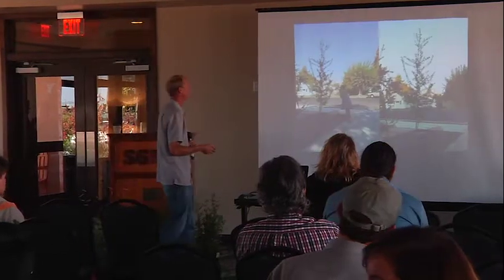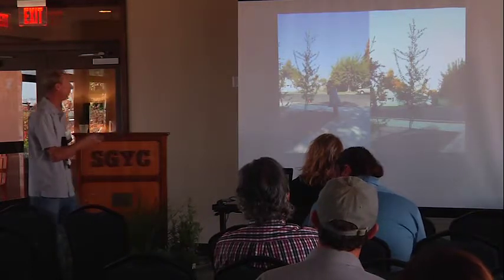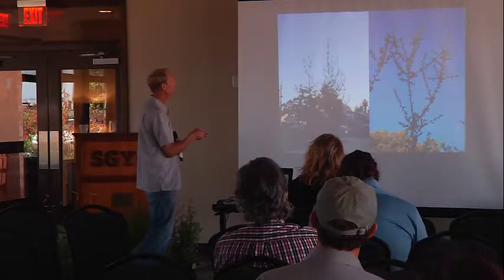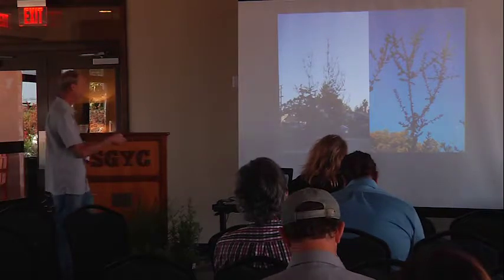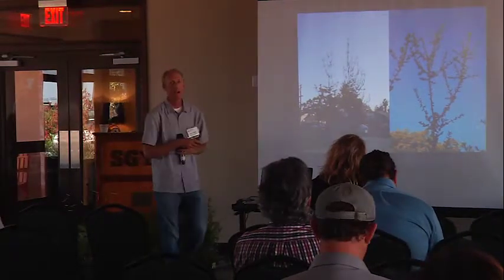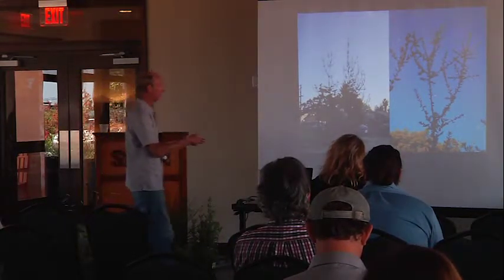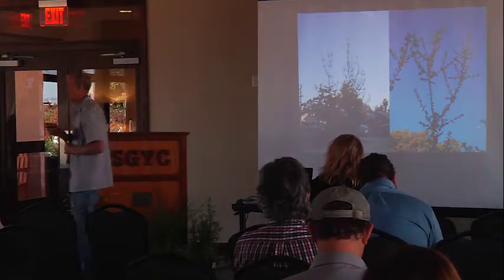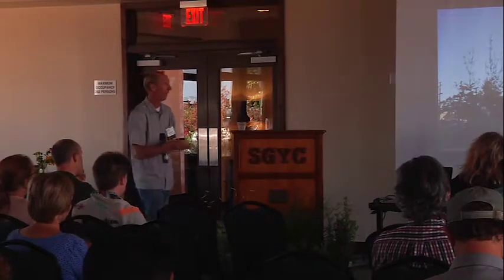So this is my daughter Hannah, and this is Visalia, and this is a Quercus agrifolia with a central leader. You'll see this is also a root experiment, and at the top of this particular tree we have what's called a codominant scaffold, or a branch that is the same as the leader. So this is the dominant leader, this is a codominant leader. I'm going to use a term called aspect ratio. Has anybody heard the term aspect ratio? It's new, Jim, of course. Aspect ratio is the size of branch in relation to the trunk. A good structured tree has small aspect ratio branches that are half the size of what they're attached to, and that is desirable.